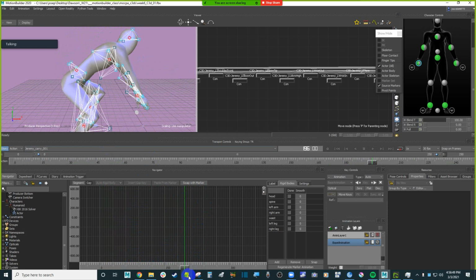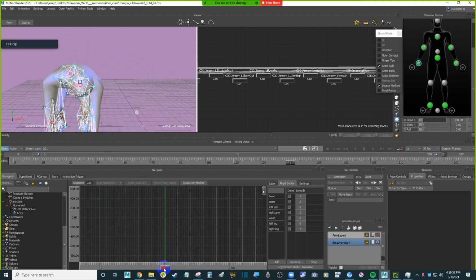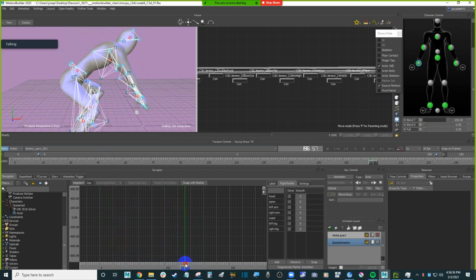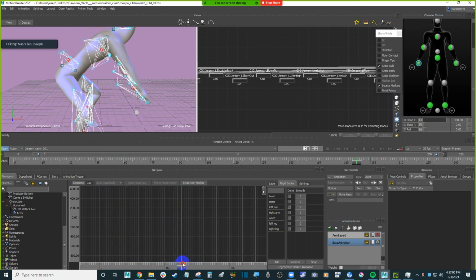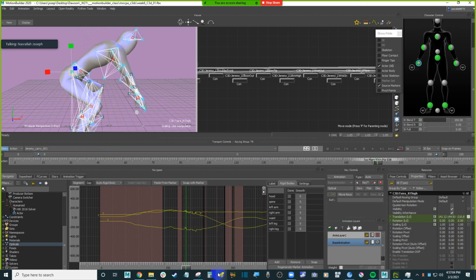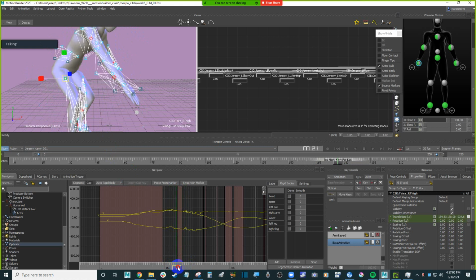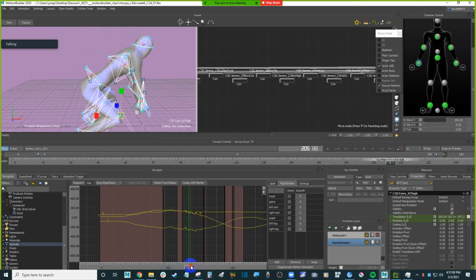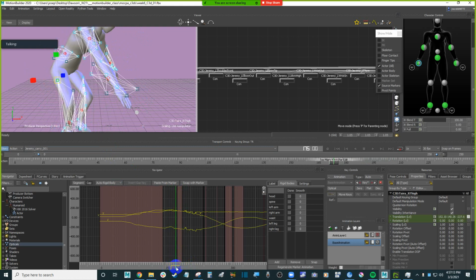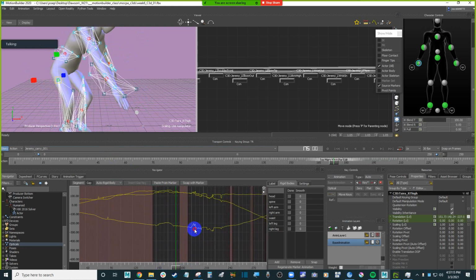You probably see it. So they are turning, they're not moving a lot, but oh, it's this one. It's the right thigh. Well, let's see what we can do here before we wrap it up.